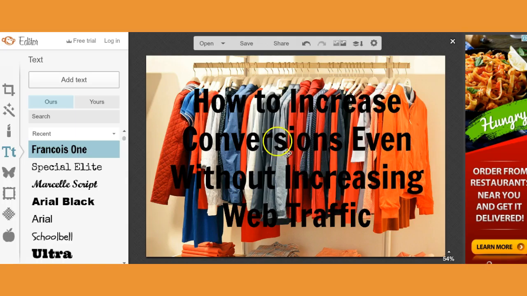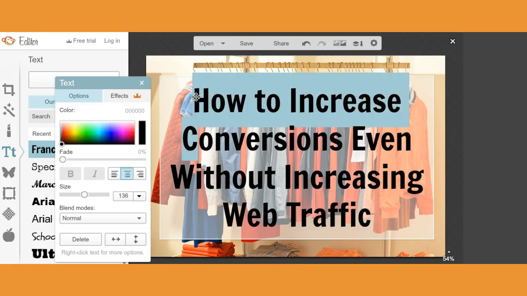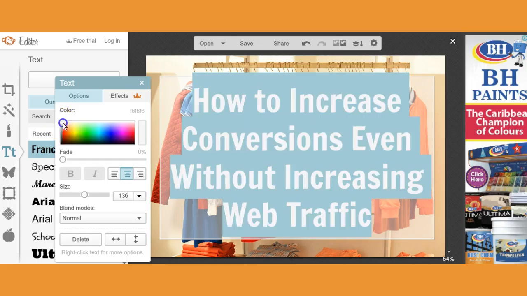So what I'm going to do now is change the color of the font. Let's use white. We just highlight all the text and click where you want the color. If you click right here where my cursor is, you would get the white color.